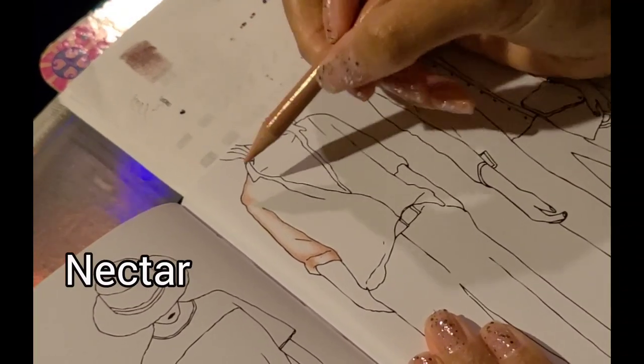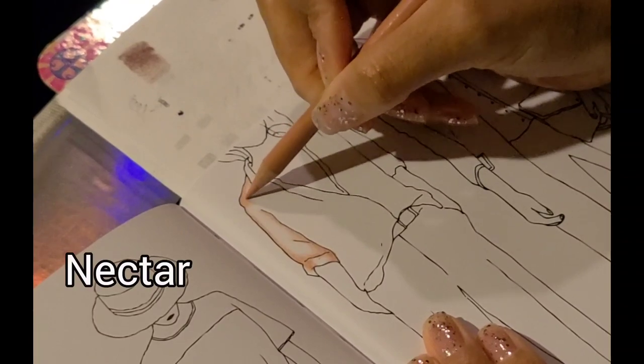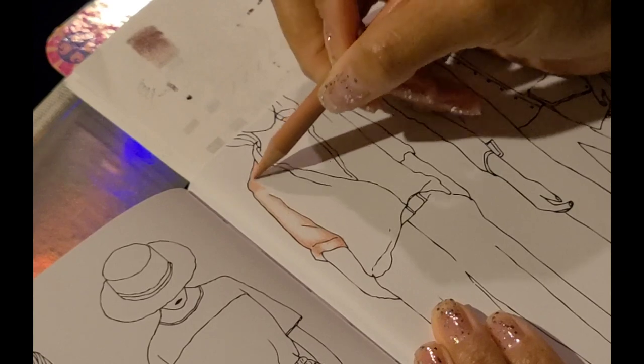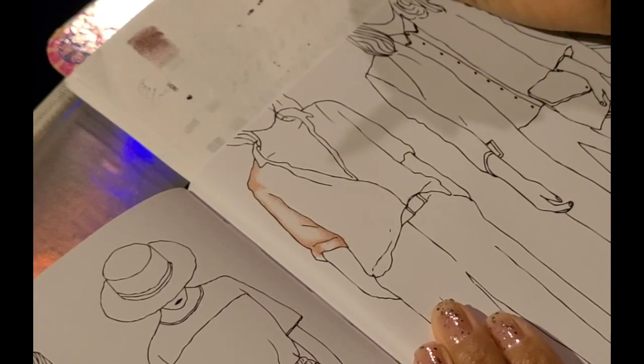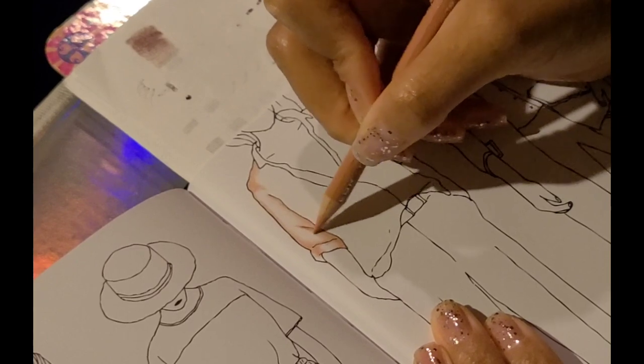So as you can see right here, I kind of created a triangle. Right here at the shoulder, I'm creating a dark little triangle, and that'll be like a crease there. Kind of helping me map out where I would like my creases and folds to go. I do want to darken this bit here because that's where the artist kind of drew this.